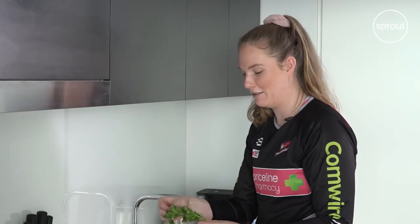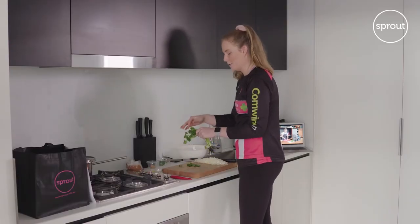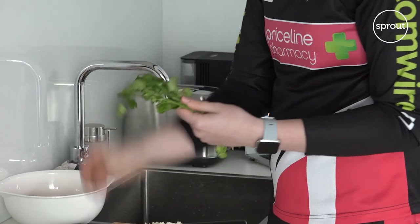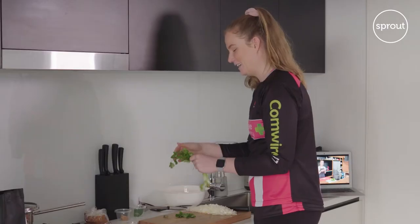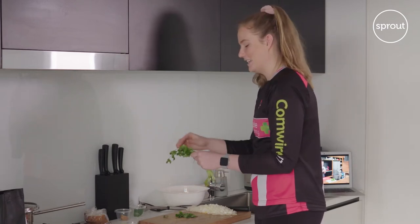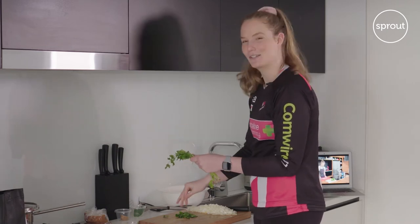Back home in Melbourne, I come from a big family — I'm one of seven. So when I cook at home, I'm normally cooking for a lot of people. So when I come back here, I forget that I'm just cooking for myself and make huge meals. But it's good though, because I end up cooking less as I just freeze my meals and go back to them later. So I'm meal prepping without planning to.